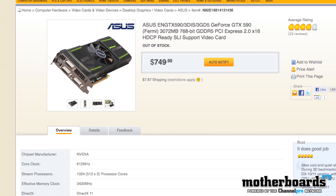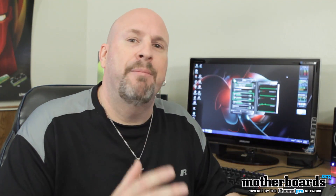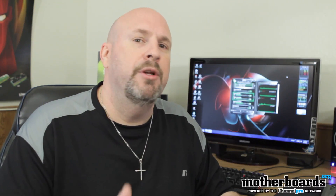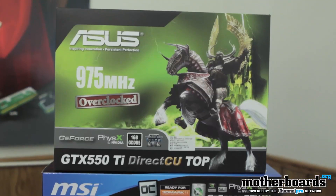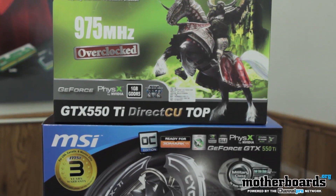Before, I was using the GTX 590 in this computer — those of you who follow the channel know I built a whole super $4,000 system around it. I had to pull that card out, and after that I had a couple of 550 Ti cards in my lab that I'd been really wanting to use and get some projects done on, so I said I'm going to try those cards and move them over.